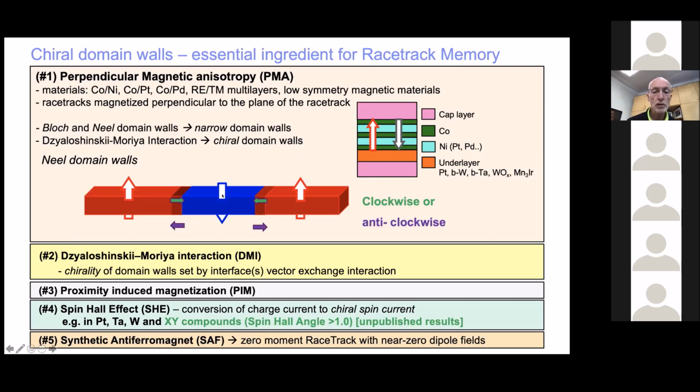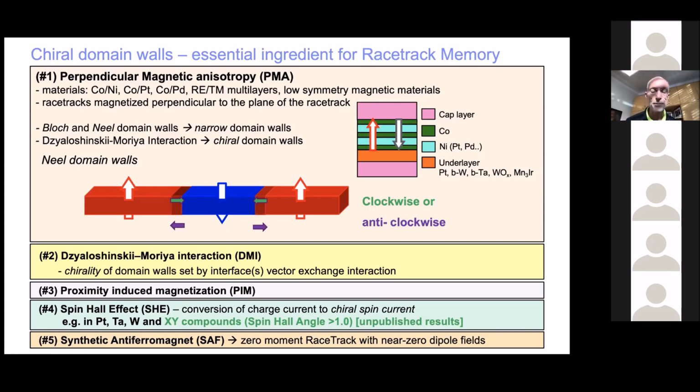And that causes the domain walls in the perpendicularly magnetized cobalt-nickel-cobalt sandwich to be chiral and Néel-like. And so if we move along this racetrack, as shown in this rather bad cartoon I've drawn, the red domain pointing up and the blue domain pointing down, you can see this green arrow shows you that the magnetization rotates from up to down in a plane perpendicular to the domain wall. And when the magnetization rotates from the blue domain, from down to up the red domain, then you see this little green arrow is rotated by 180 degrees because the domain wall has fundamentally a chiral Néel structure. And it's super important. Without this chirality, the domain walls will not move in the same direction.